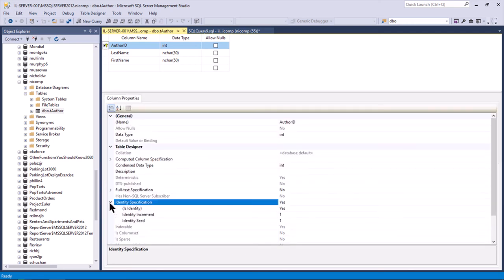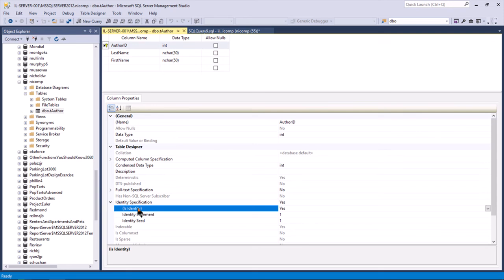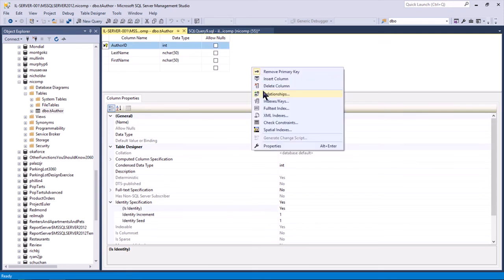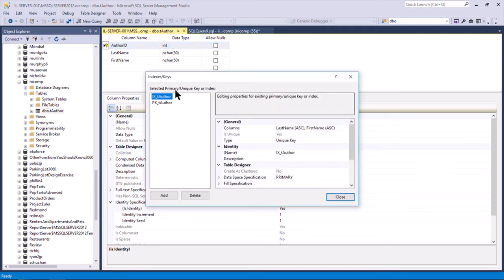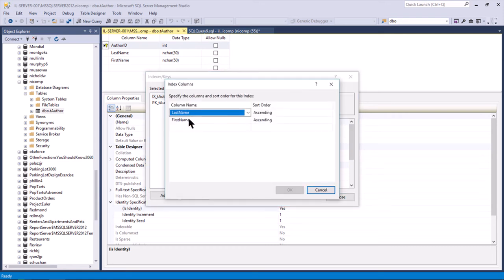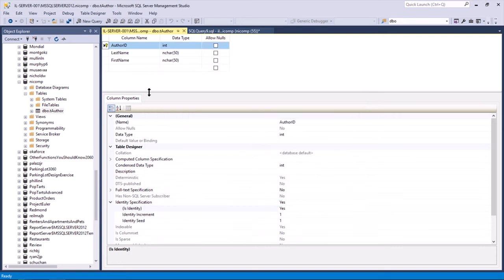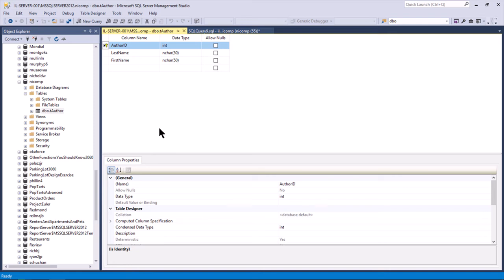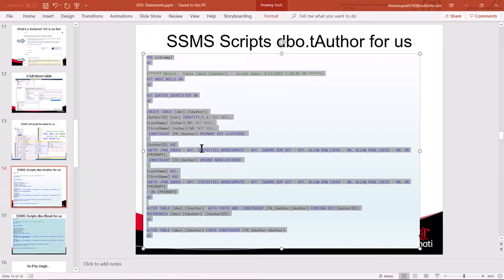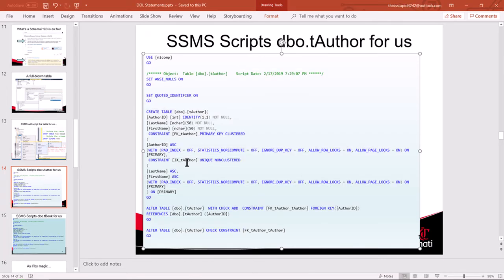The primary key is the identity specification. It will be indexed automatically. The table has a natural key called last name and first name. There are the columns in the natural key. And all this was done for me by this script that was generated by SSMS.